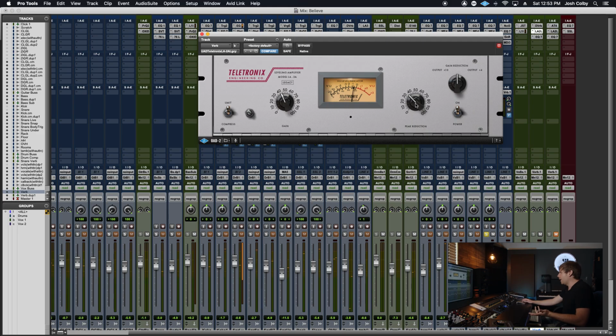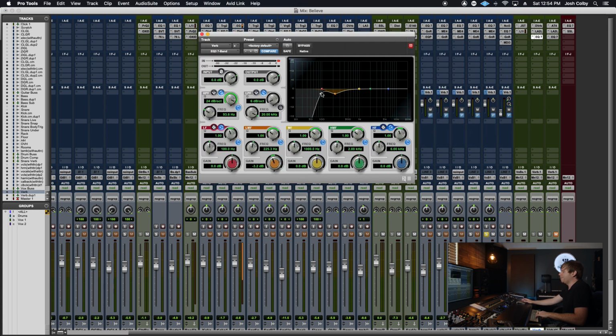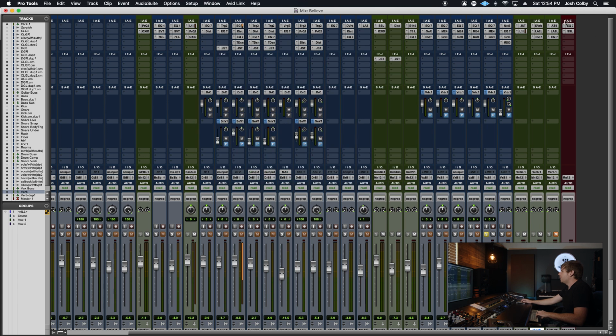And sometimes with verbs, I like to do this. I'll add a little compression after, just to keep the tail of it still floating, because I like to use reverbs as a way to fill in space too. When you compress it a little bit, you can keep the sustain in there to float it over a little bit. And then I'll roll off anything that needs it, sometimes the top end, just so you don't hear that kind of sound reverbs can sometimes have.